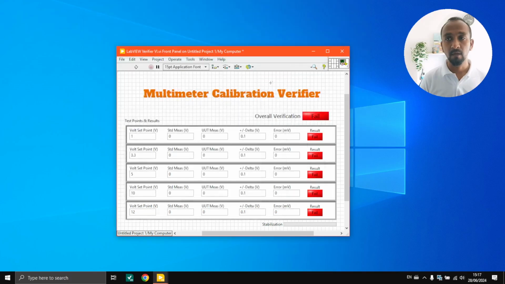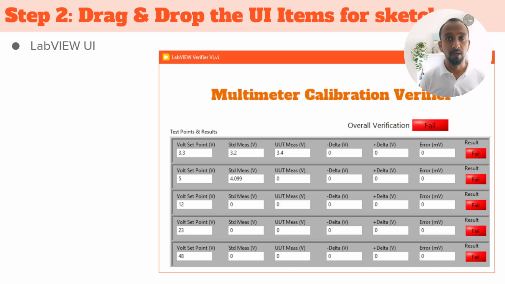So that's how I would have brought up this UI with extra labels and extra overall verification results. So this would be step 2, where you would drag and drop and combine all the various types of UI components together, and all those would start working together when you go to step 3.